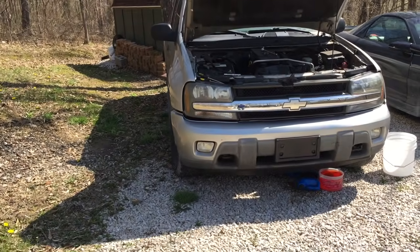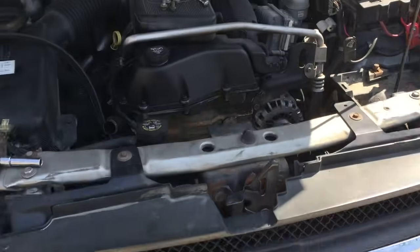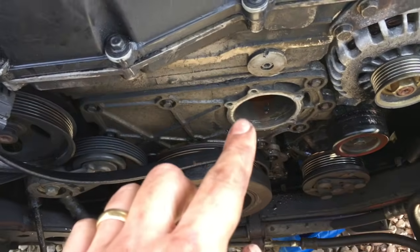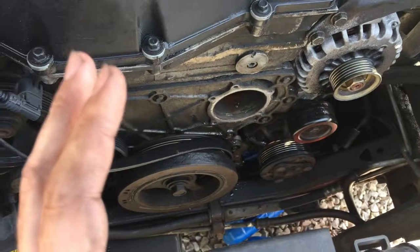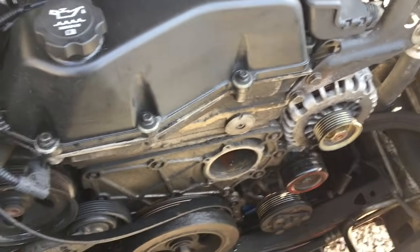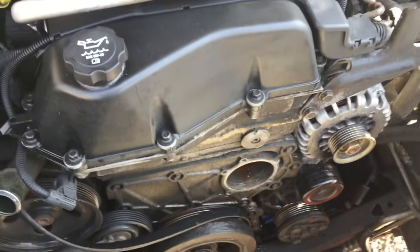You may already know we purchased a 2004 Trailblazer for parts. I've already removed the fan, the fan shroud, and the water pump from it — so this is what we're going to get after on my wife's. I'm going to replace the water pump with the one that came off of here. Removing the fan clutch may seem like a daunting task, but I rented a master fan clutch wrench set from AutoZone and it made the process go really smoothly. I think I had all this off in about 40 minutes.